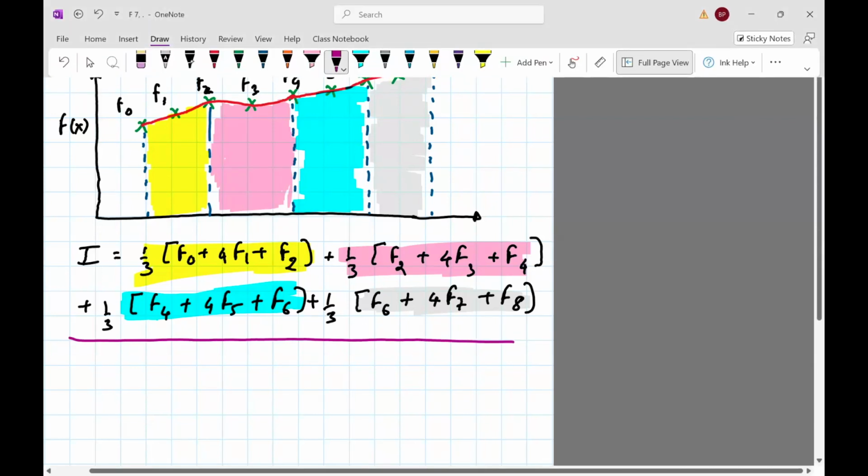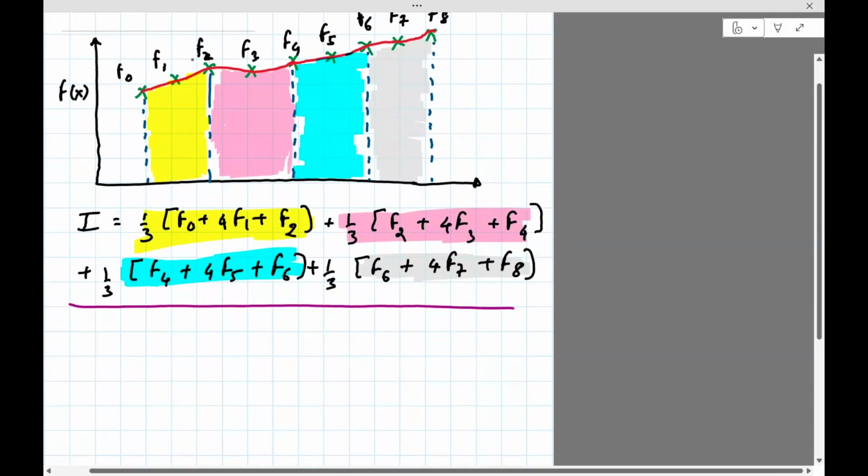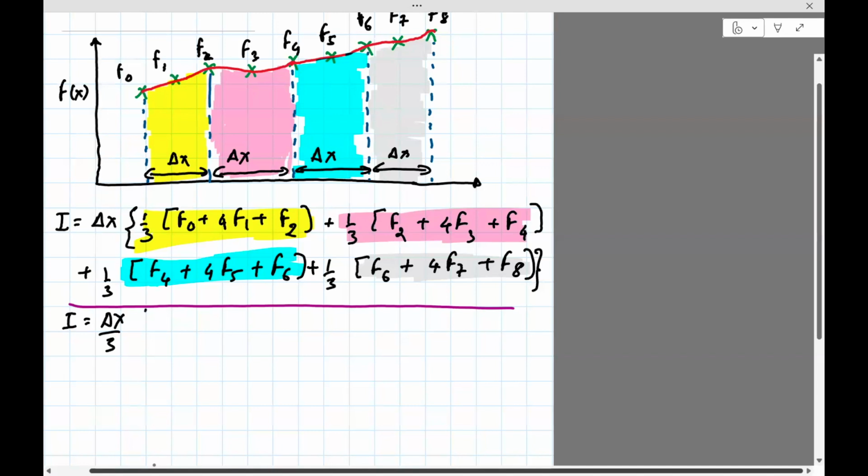Okay, so that's that. Now let's just try to sum this up. The 1/3 will come out. By the way, I forgot to put a delta x here. There should be a delta x, which is missing, delta x being this. And the same thing here, delta x, delta x, delta x. So delta x divided by 3. And here we write down all these terms.